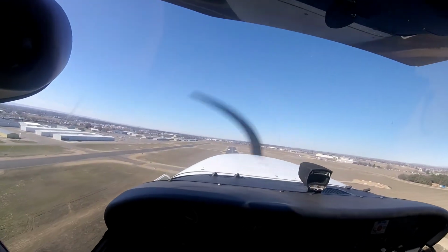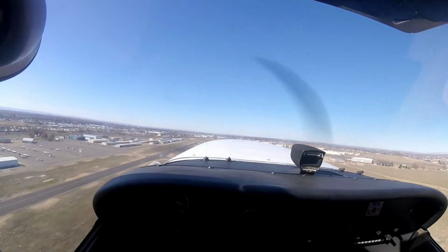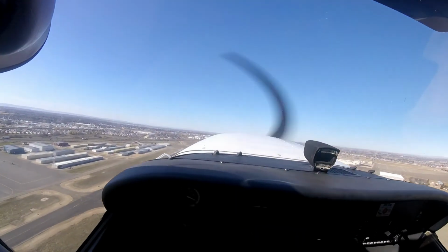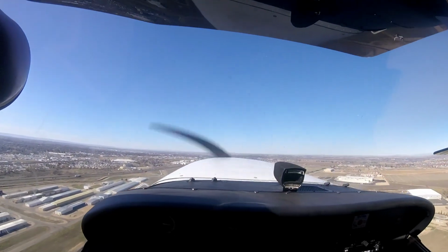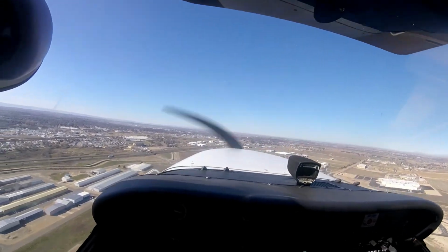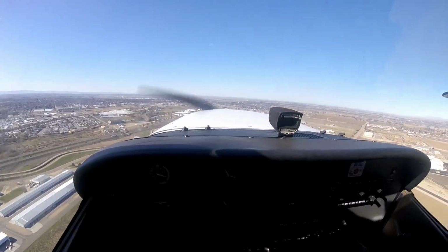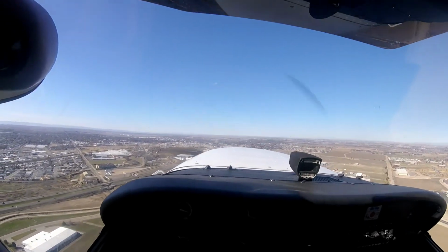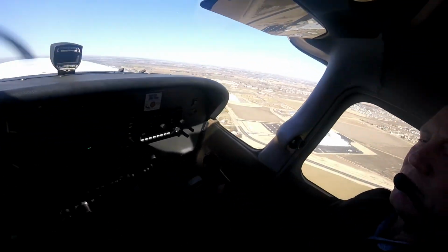The airplane took off and climbs very well despite having three adults and about 32 gallons of fuel on board. It was almost at max gross weight, as we figured by our weight and balance calculation that was done prior to getting the airplane out of the hangar. This 172 is a little more powerful than some of the older models. It has 180 horsepower, so it does perform pretty well for being a four-seat airplane. Here we are climbing up over the end of the runway. We're going to turn west and head towards our practice area, so I'm going to skip ahead to that.